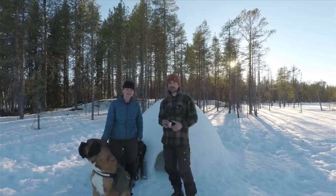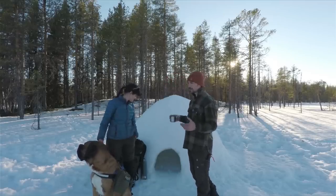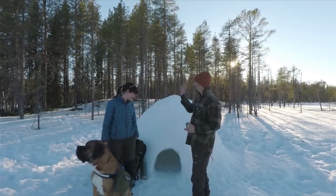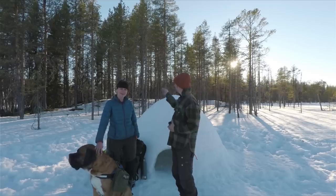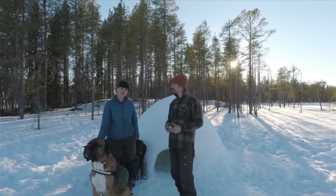Well, we finished the igloo. It took us about 2.5 hours. It's kind of small, but the smaller it is, the easier it is to heat up. And Christian's gone home, he's just gone off on his snow scooter. But we're just going to go up into this little patch here, make a fire, cook some food. Should be good.